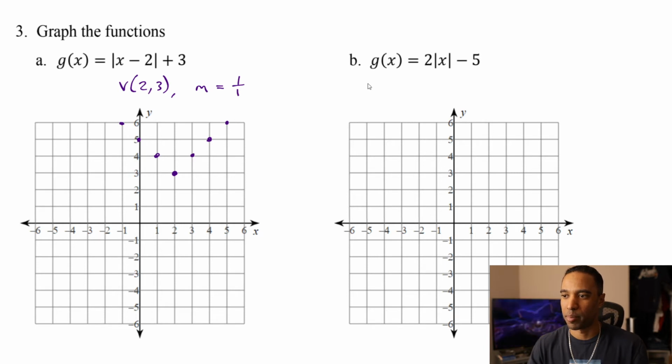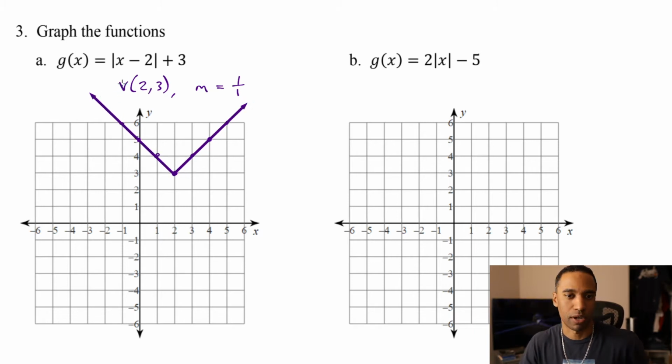So I kind of ran out of room on my graph there. I'm going to go ahead and draw this purple line through those points, starting from the vertex with an arrow, and that will be my graph. I get to kind of go faster on some of these as need be, and I think that one fit just fine.